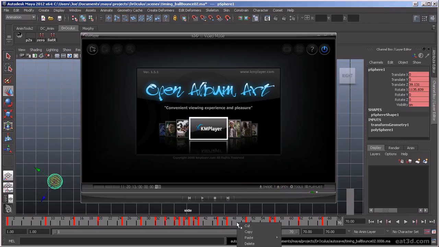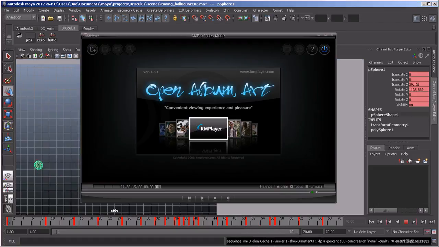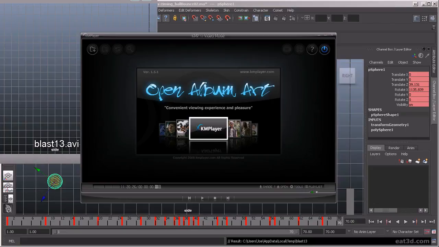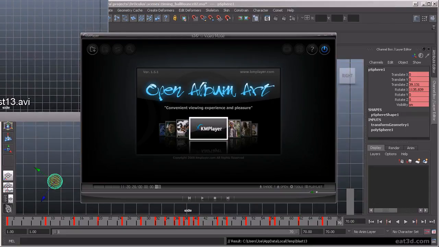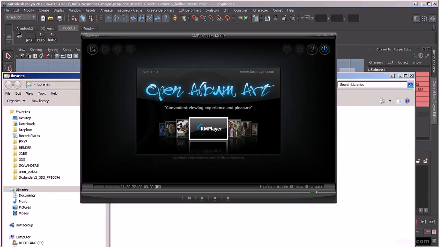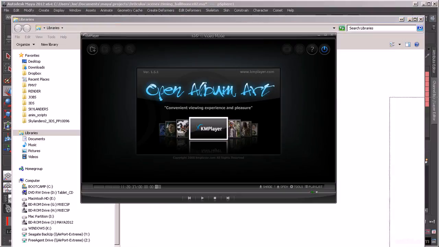So I'm just going to do a play blast here real quick. And that's going to open a different program, which is the VLC Media Player that I sometimes use as well. So what we do to switch your default playback, move this out of the way.